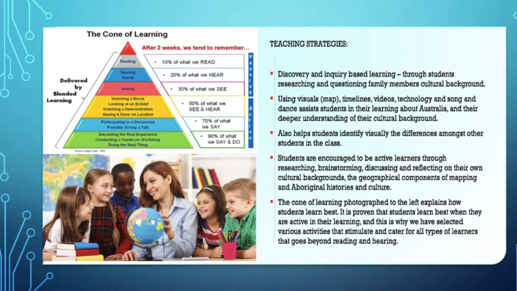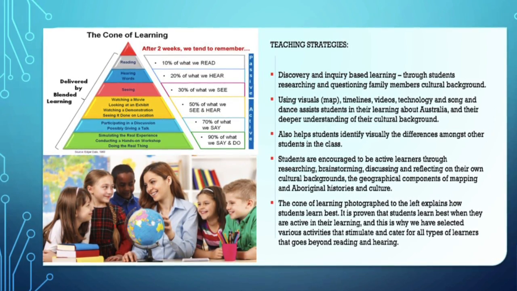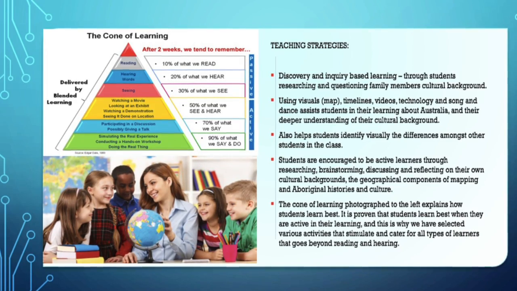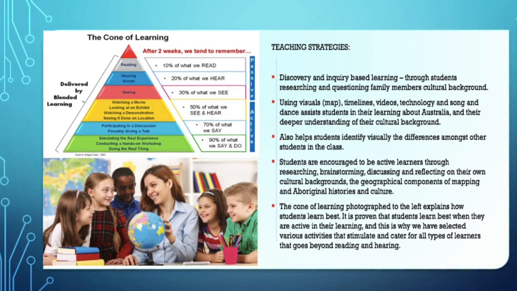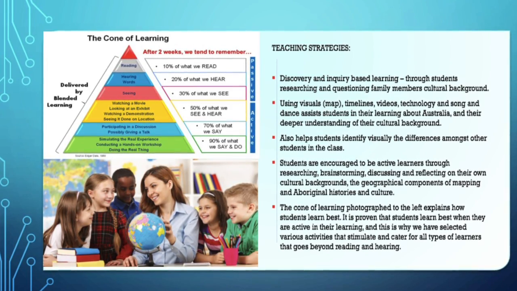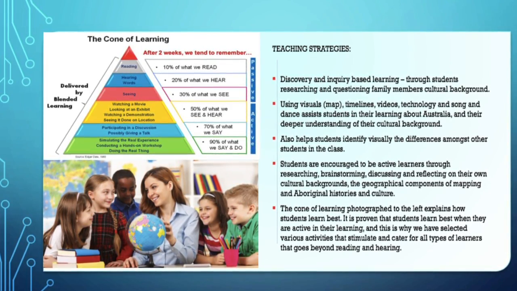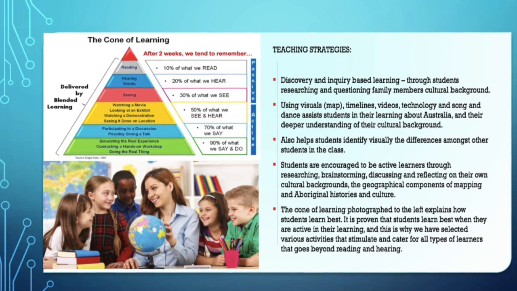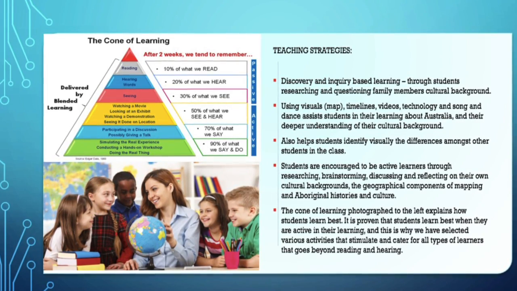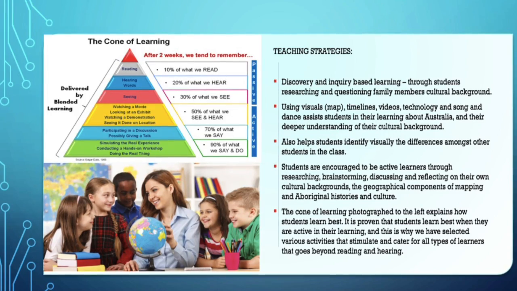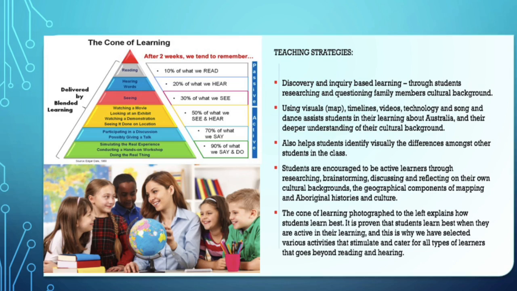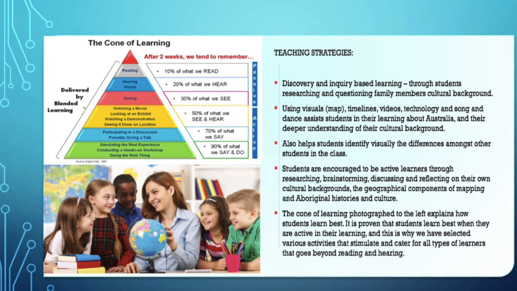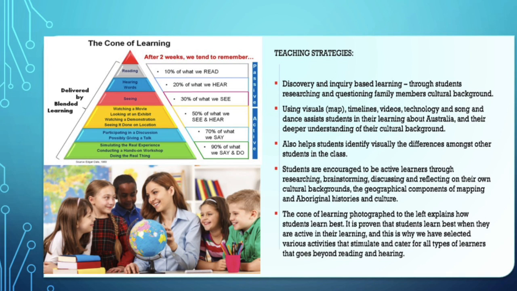Activities are designed for students to work cooperatively and collaboratively. Students are encouraged to be active learners through researching, brainstorming, discussing and reflecting on their own cultural backgrounds, the geographical components of mapping, and Aboriginal histories and culture. The cone of learning photographed to the left explains how students learn best. It is proven that students learn best when they are active in their learning, and this is why we have selected various activities that stimulate and cater for all types of learners that goes beyond reading and listening.